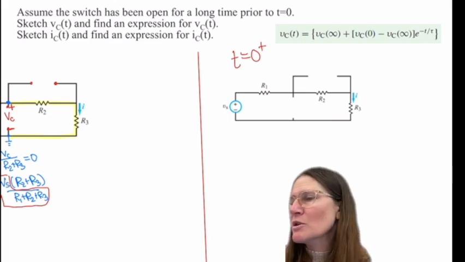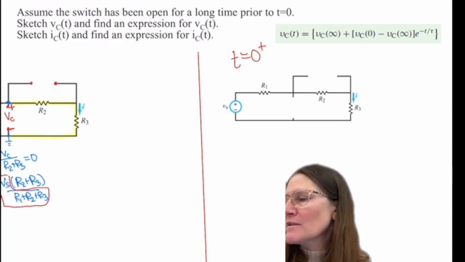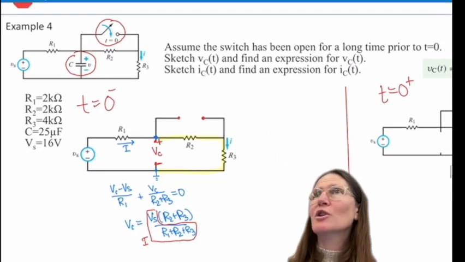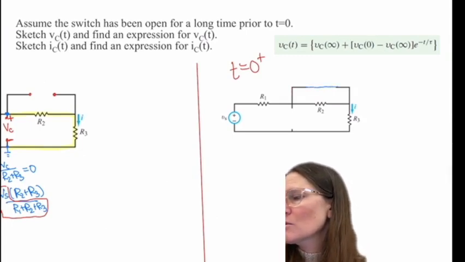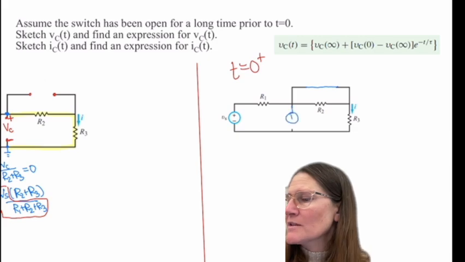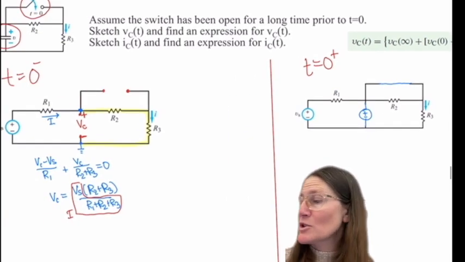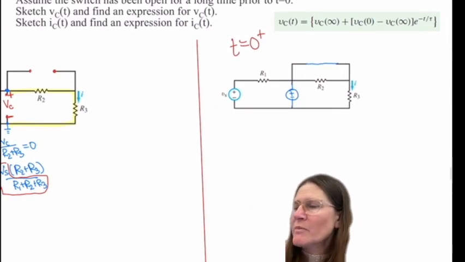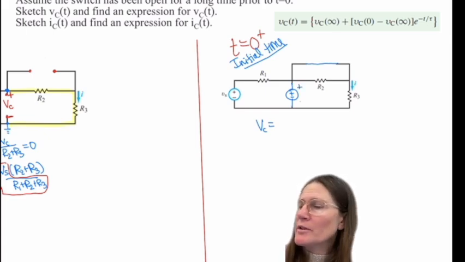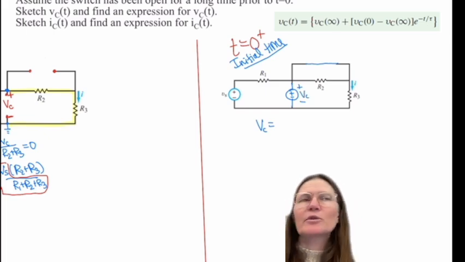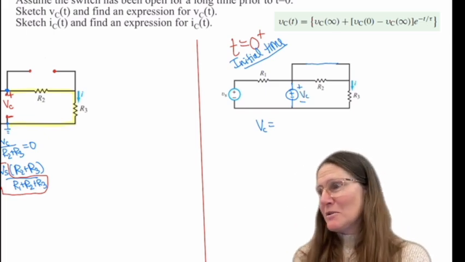Okay, so for t equals 0 plus, the switch is now closed because it closes at t equals 0. So we draw the switch as closed. And here we're going to replace this with the value we just found, VC, which I'll get in a second. This is going to be our initial time for the general form equation. We know it's going to stay the same across here as it did in the previous state. So once I find that value, we'll do that one.